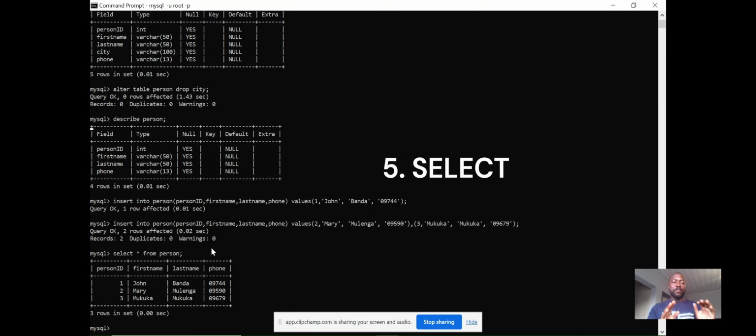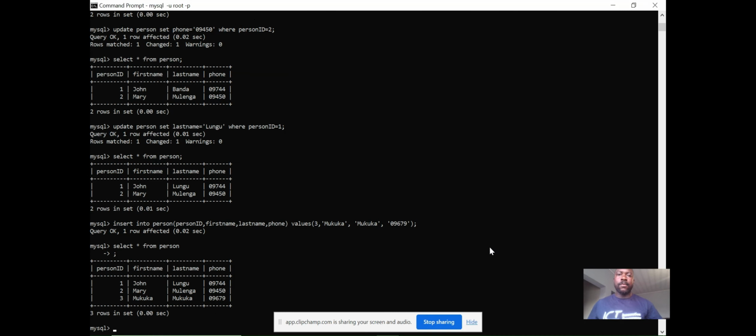and that is the select. It's as simple as that, but it gets more complicated because you can also put other things in the select for you to be able to refine your results. But so far we've looked at the insert and the select. You have seen how they work together. You have seen how you can put data into the database and how you can retrieve data from the database.